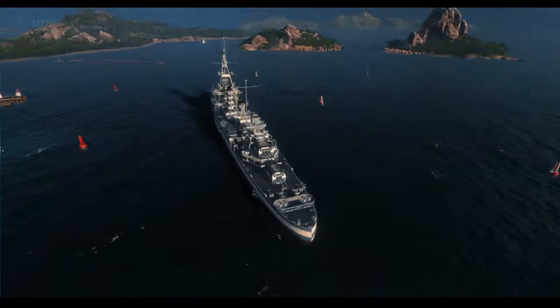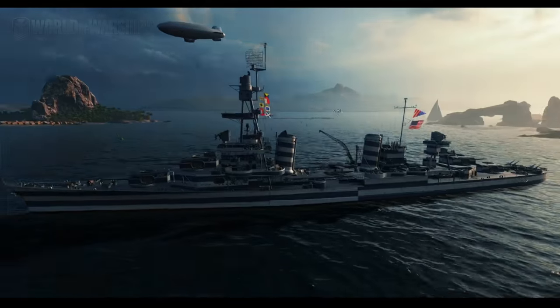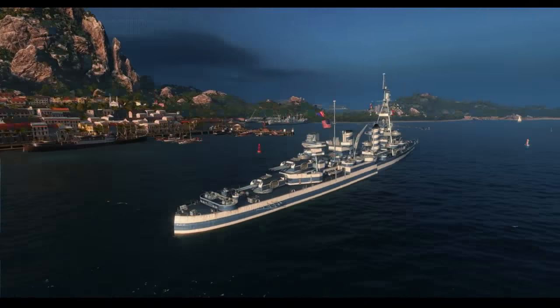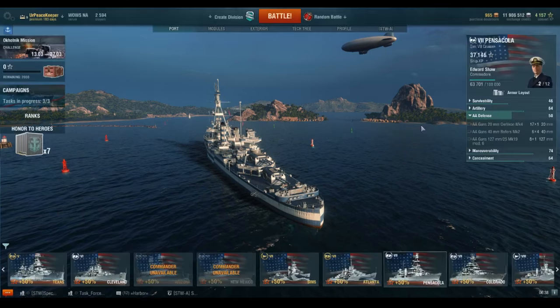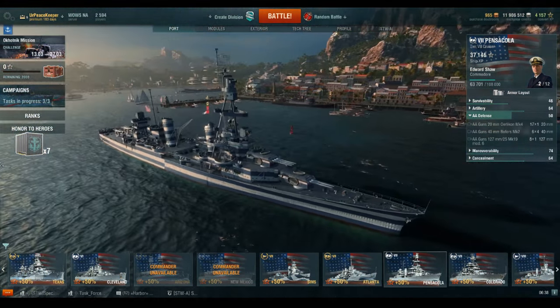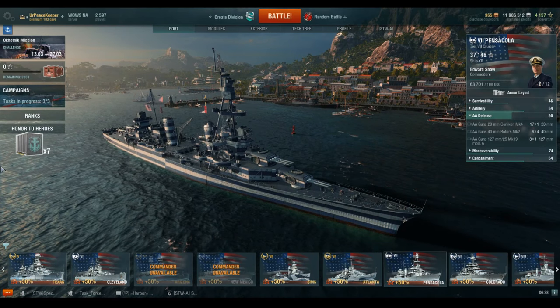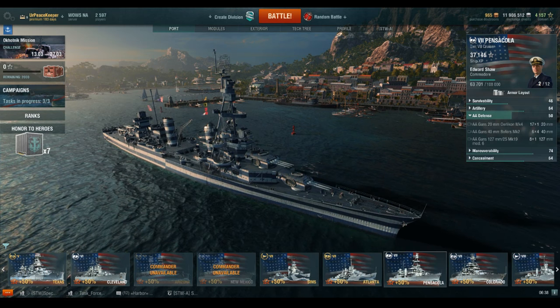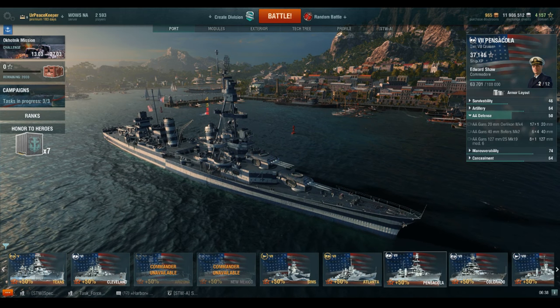This is the Tier 7 Pensacola class cruiser. This is the first heavy cruiser in the U.S. cruiser line, and as a result of that, she has kind of a different playstyle, especially if you're used to playing the Cleveland and really got used to it. So we'll talk about that here in a minute, but we got some history to go through.